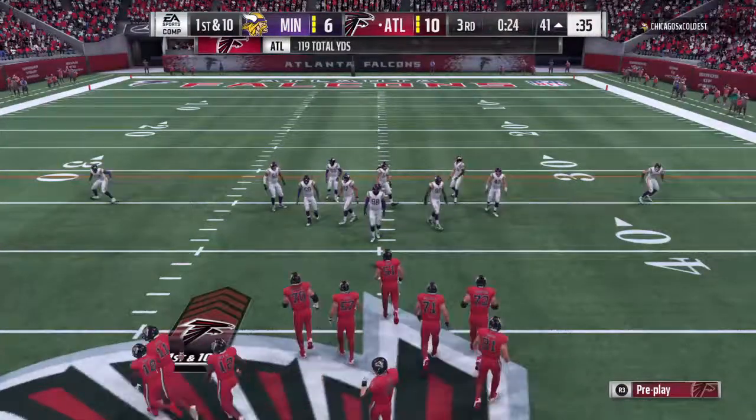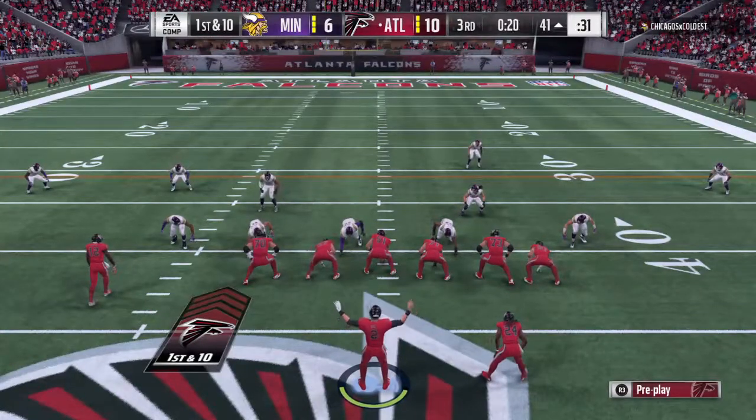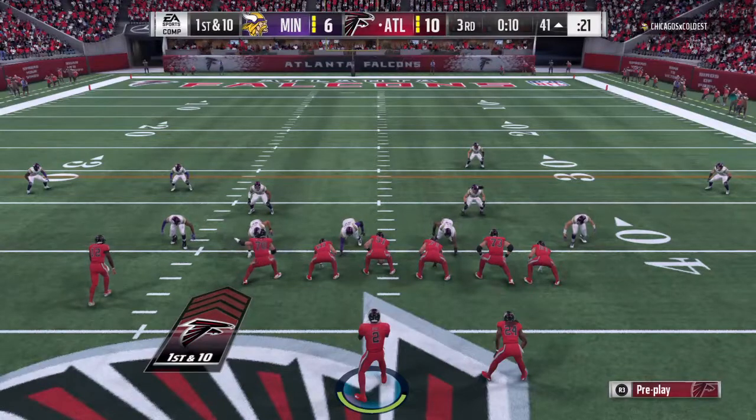There will always be a place for methodically marching the ball downfield. But when you can pick it up in big chunks and strike like that, have explosive plays, that's often the difference in winning and losing. Those types of plays can knock a defense off balance, and that'll drive a team towards a victory.